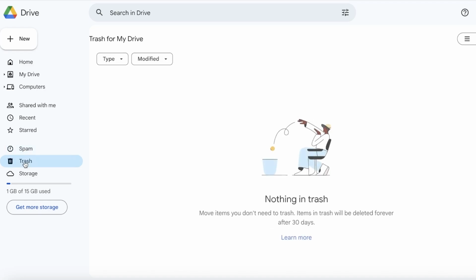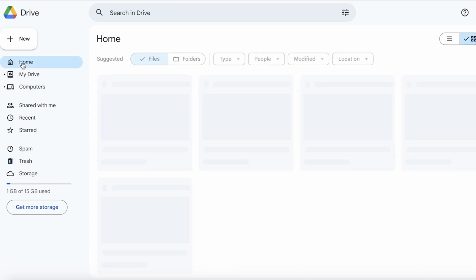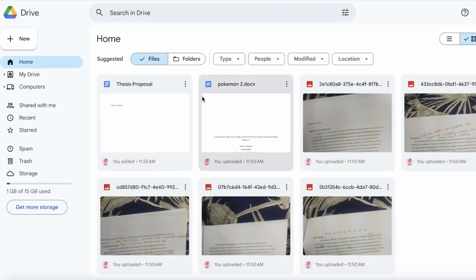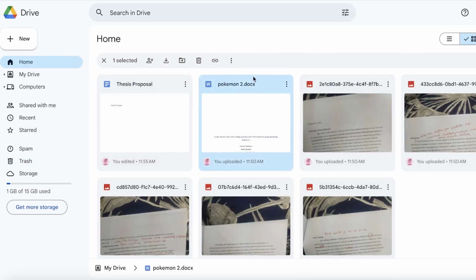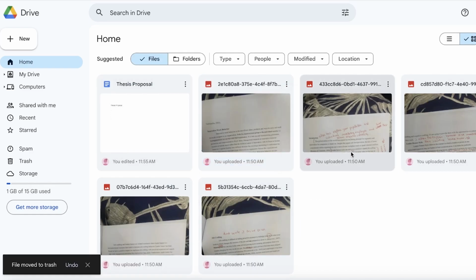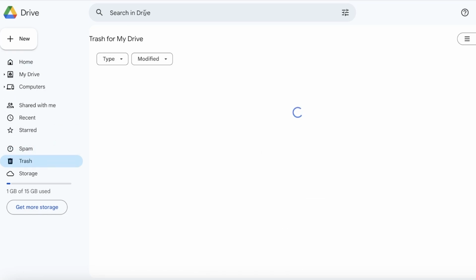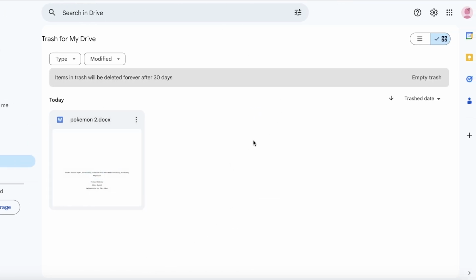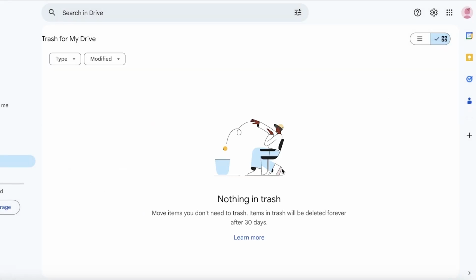Now, on the left, you also have a trash feature, and you can delete any item and it will appear in the trash. So if I delete this Word doc, although I created this in Google Docs, I can trash it directly from my Google Drive. And if I go into the trash over here, now it's in trash. Now, in your trash, things will remain there for 30 days. After 30 days, the item will be deleted permanently. You can also choose to empty your trash by yourself if you no longer have any use for these items.